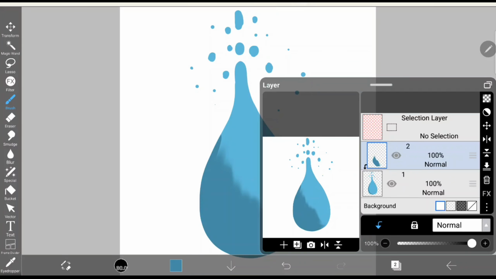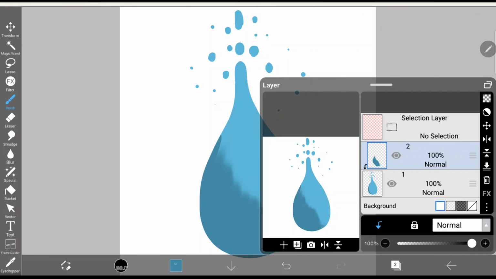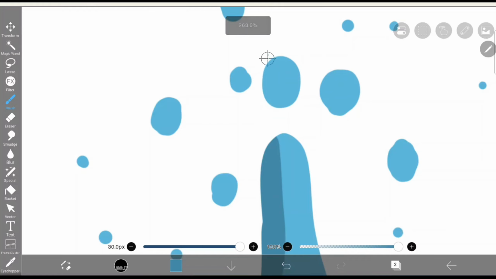And make sure to use that clipping layer. Always experiment with the blending modes because you could find something that looks really nice. It's always good to experiment with art apps and to see what they are capable of. Make sure to shade in all your little droplets and details.